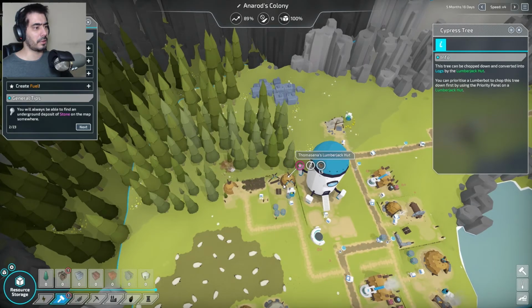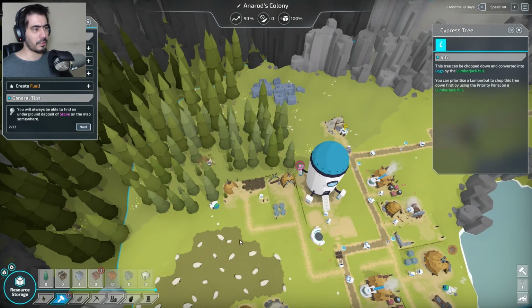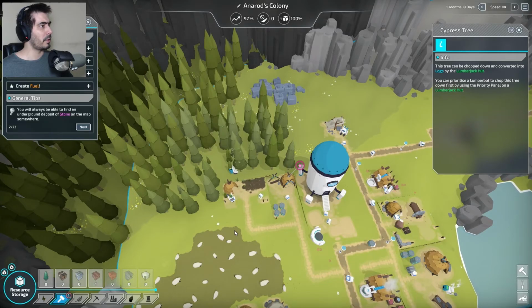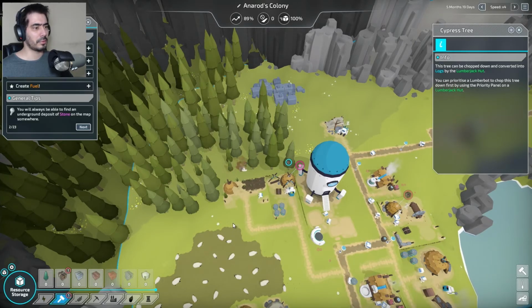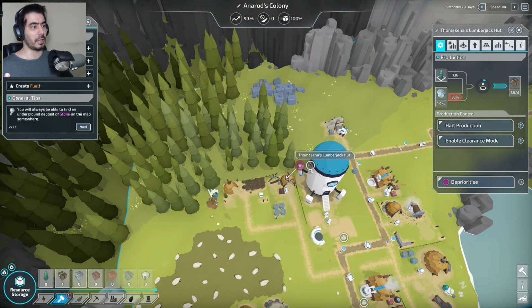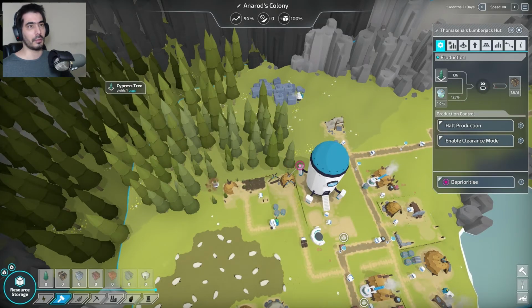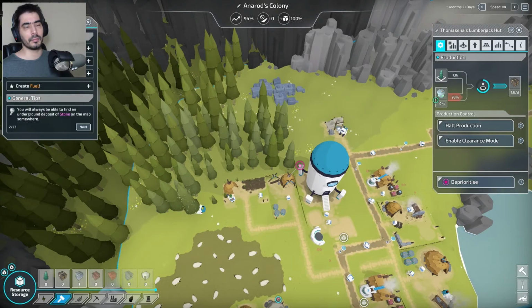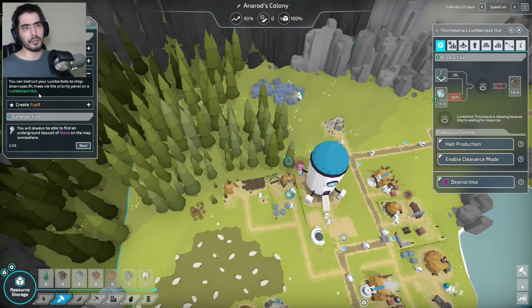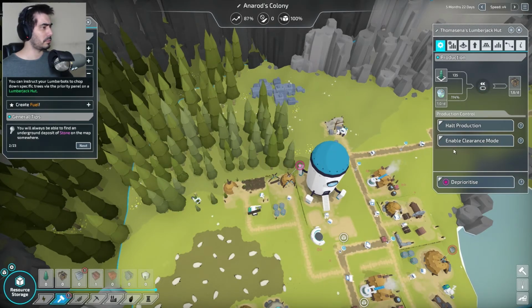I've tried this. Okay, let's do like this. Prioritize this. These are going to be chopped down. We're done, right? I did prioritize. You can instruct the number of spots to chop down specific trees via the priority level. Okay.